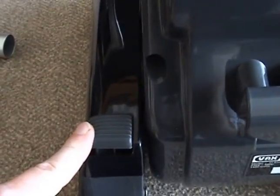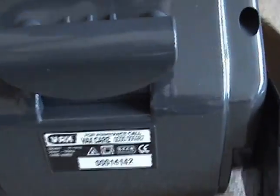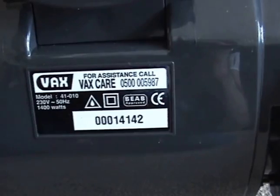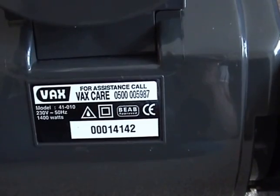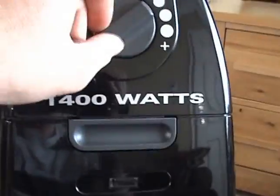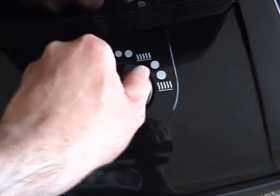You've got a foot-operated handle release. Got a number here, which I assume won't be valid. For assistance, call VaxCare 0500 005987. It's model 41010 and 1400 watts. So that's the machine. You've got variable electronic speed control here, and at the bottom we've got your carpet height control to adjust the height of the brush.